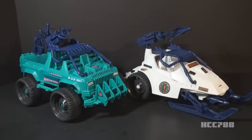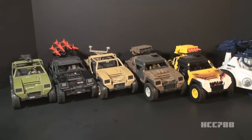It seems like typical 1990s cost cutting. But that kind of thing was not unheard of in the 80s. In fact, sometimes in the 80s, there was even greater cost cutting. For instance, the way the Vamp mold was used many times throughout the 1980s. Sometimes they would change the color or put a few new parts on, but it was the same vehicle. They sold you the same vehicle over and over.